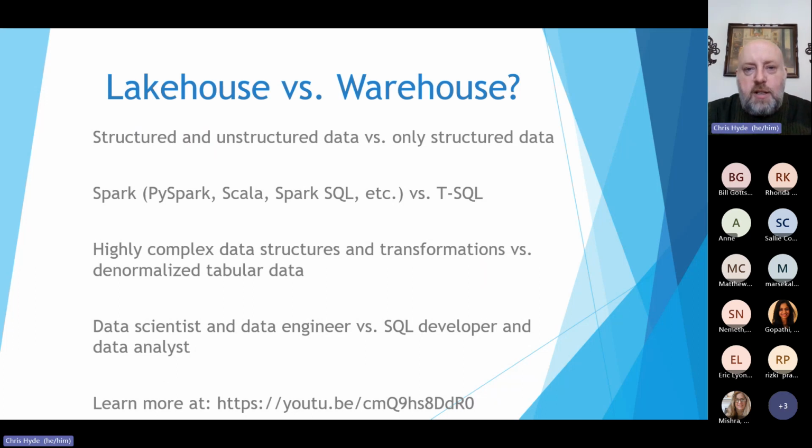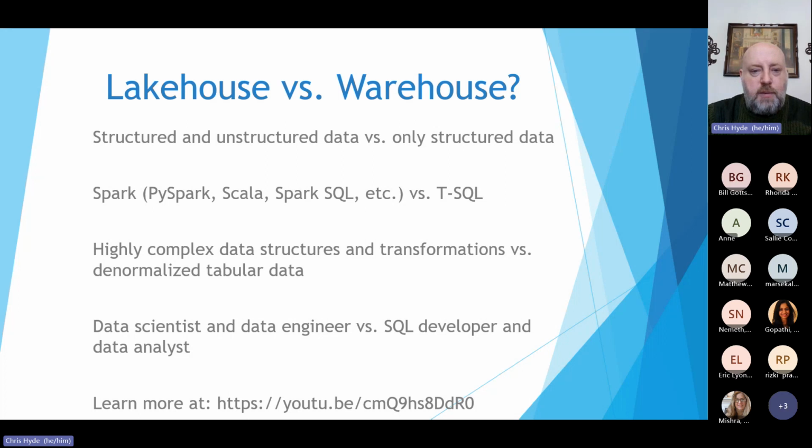So, a question that always comes up is, should I build a lakehouse or should I build a warehouse? These are the most important considerations. If you're dealing with a lot of unstructured data, it's not just structured, you probably want a lakehouse. If it's only structured, maybe the warehouse is a good option.